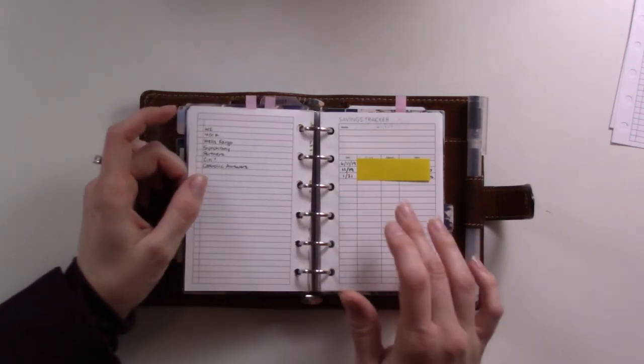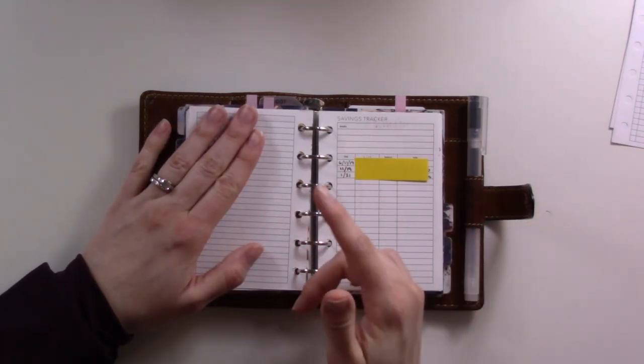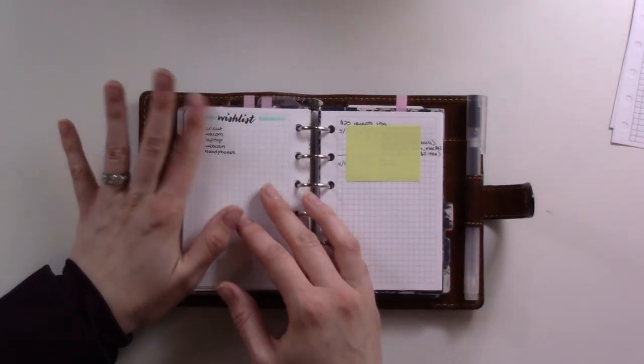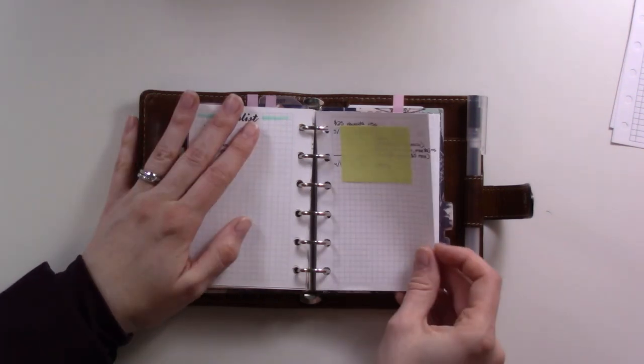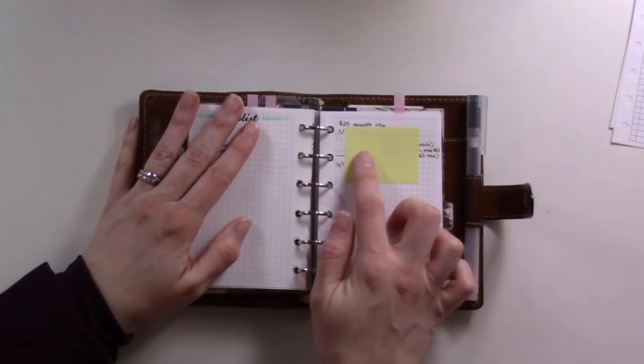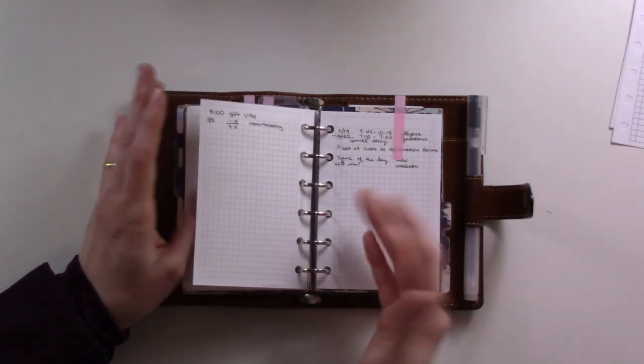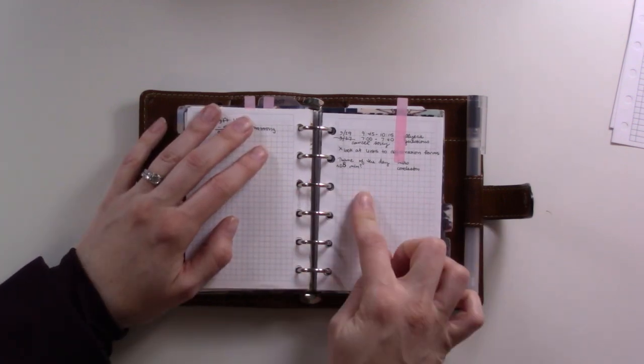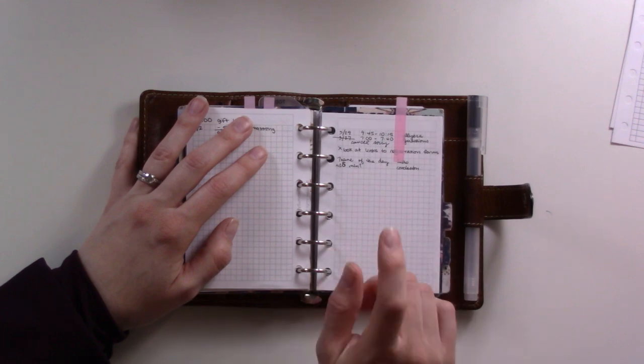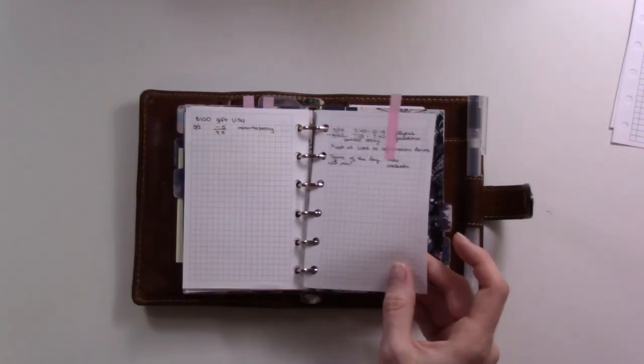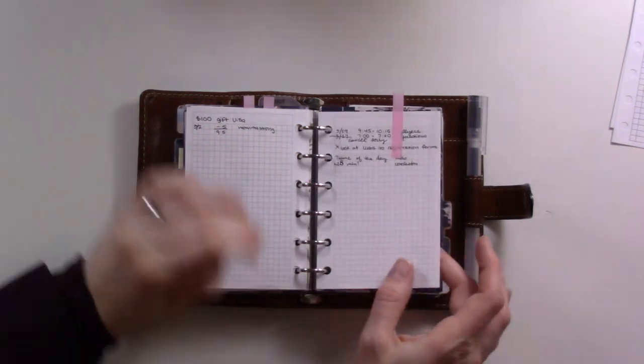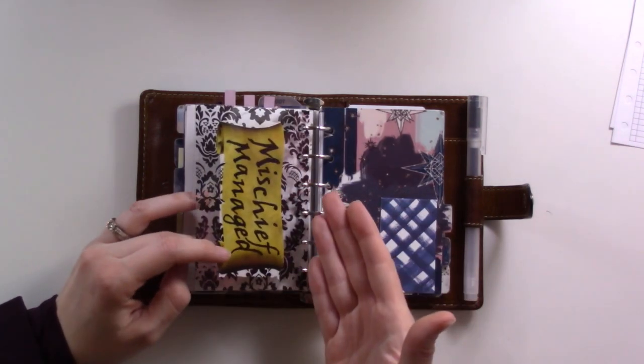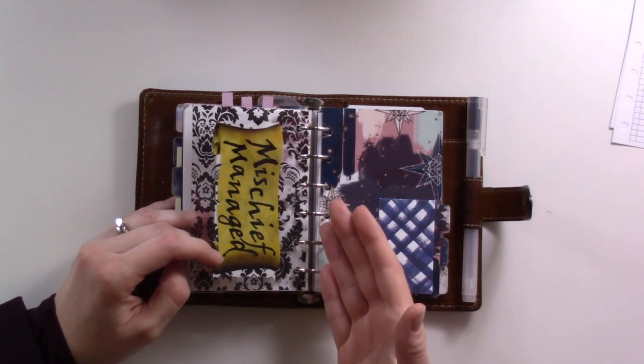I probably shouldn't show you all the names of my banks, but that's tax documents I'm trying to collect. This is my P&L for my channel, just keeping track of all that with some wish list ideas for if I start making money. I have a rewards Visa that I'm using for a few different things so I have to keep track of the balance before payments start bouncing. Same thing, I'm using another one for Mama Strong. These are some notes for the vacation Bible school program that I'm helping to plan. I just, it's a couple of little notes. I'm going to put more notes in this as it gets closer if it happens.